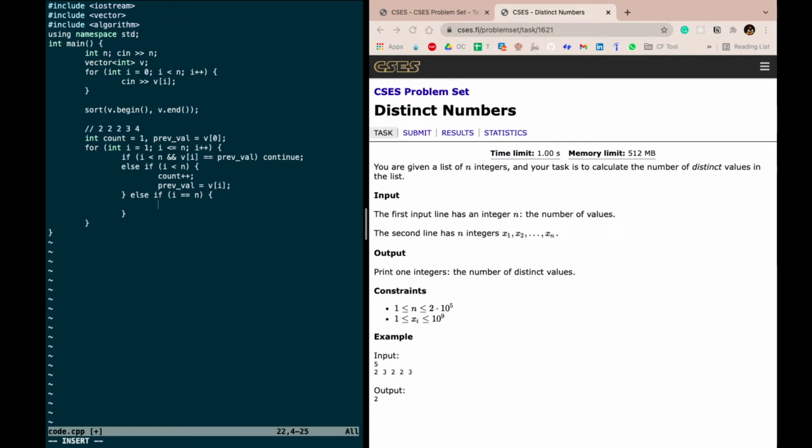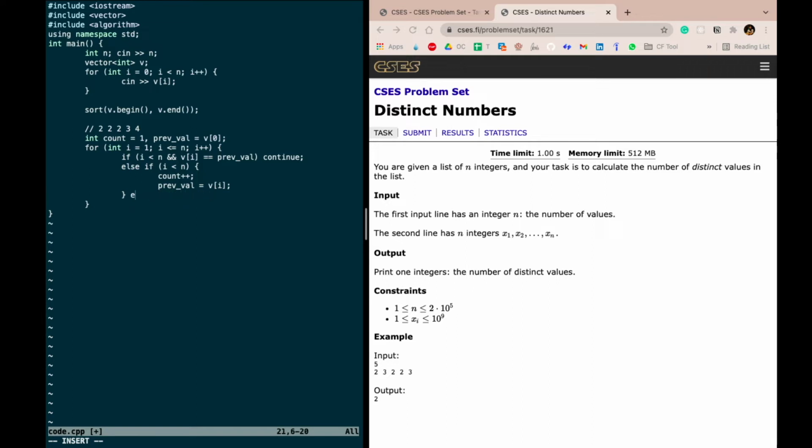Okay, yeah, even if i is less than n, if I go till this point, then I will also calculate this 4 as distinct, right? Because at any given i, we are increasing the count only if the number at this position is a new number for me, right? So we don't need to consider that condition.